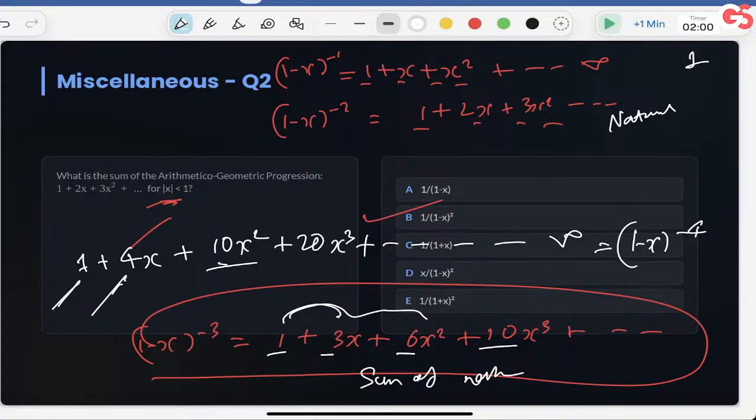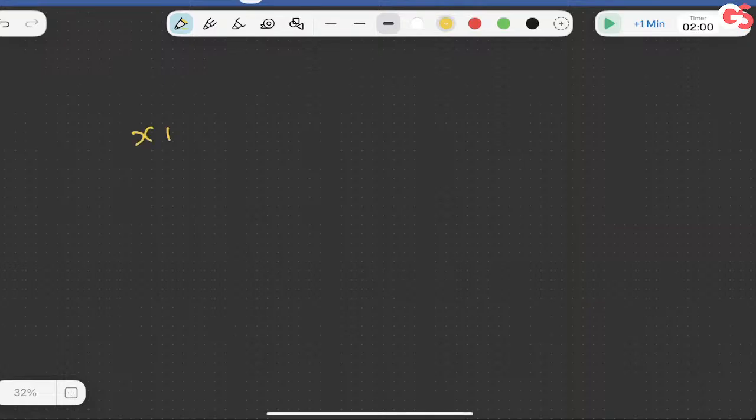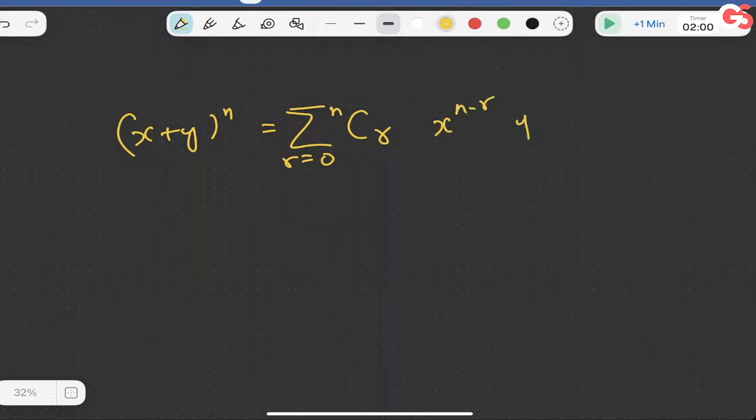So I just used the binomial theorem. You know what the binomial theorem is, right? Bro, what is the binomial theorem? (x plus y) raised to power n. I'll just write the binomial theorem here. Sigma nCr, r starts from 0 and ends at n, nCr x to the power n minus r, y to the power r. The only thing that I did over here is I assumed x equal to 1 and y equal to x and n equal to minus 1. If you do that, you'll get (1 plus x) to the power minus 1.